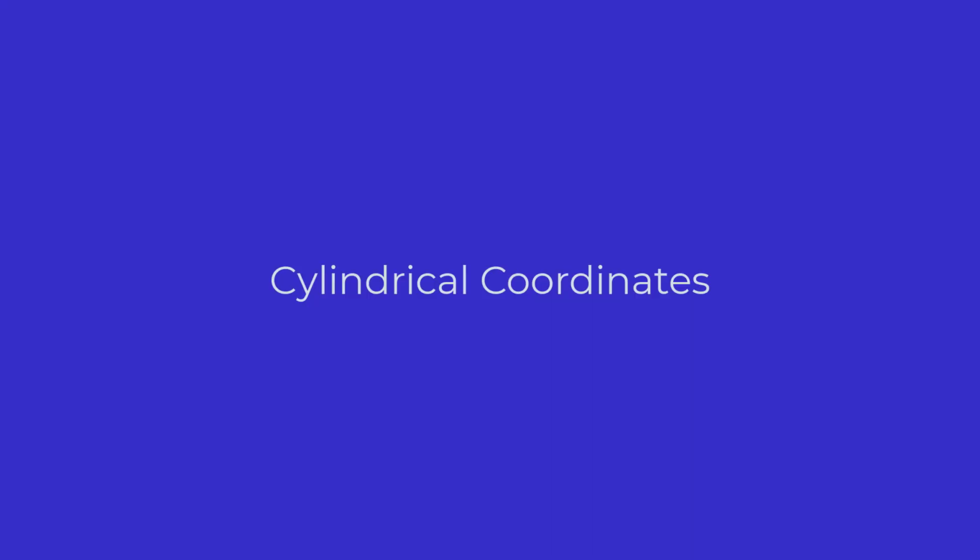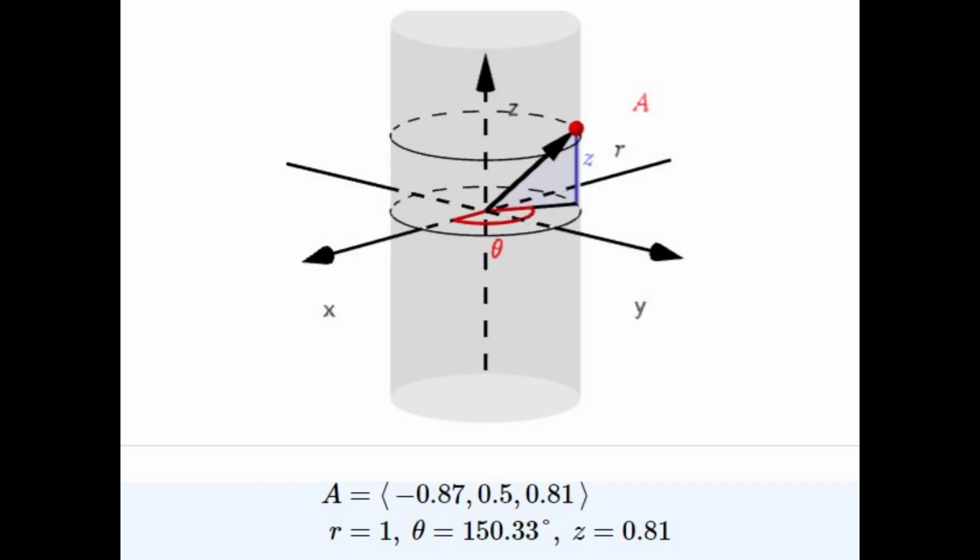The cylindrical coordinate system is not really used a lot in statics. However, it can help when you have certain geometries. Basically, the cylindrical coordinate system is just a polar coordinate system, but we add a z coordinate to it. So as you can see in this illustration of the cylinder system, you have in the xy plane the polar coordinates, and we add in the additional component of a z.